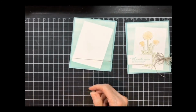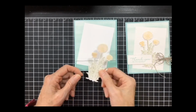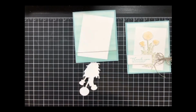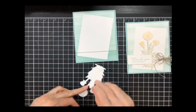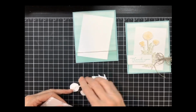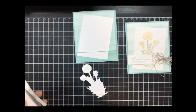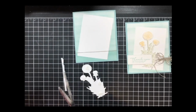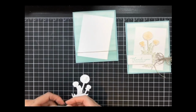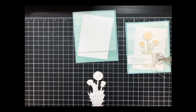Then I took the stamp and I stamped it on scrap paper, inked it up, stamped it on scrap paper, and used the coordinating die to cut it out. And I'm going to take my dimensionals. And these are just ordinary pop dots, foam tape. I don't know what else everybody else calls them. So put this on. Need some more. I like our Stampin' Up! Dimensionals because they're easy to cut in half. A lot of times you don't need the whole foam tape on there.